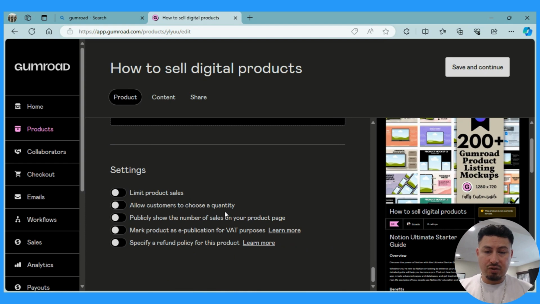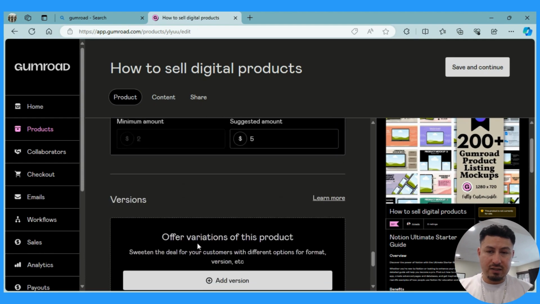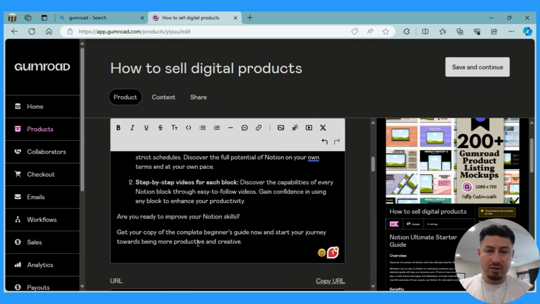Allow customers to choose a quantity, publicly show the number of sales, mark product as an e-publication for VAT purposes. If you don't know what that is, you could click this to learn more about that. Specify a refund policy. All right, so that's the end of product descriptions.